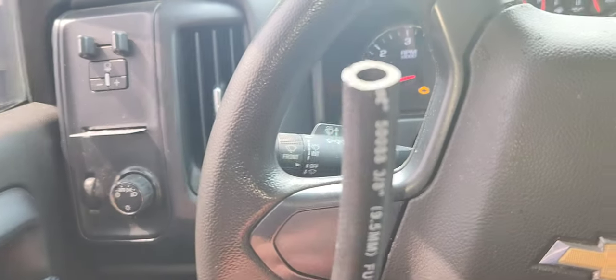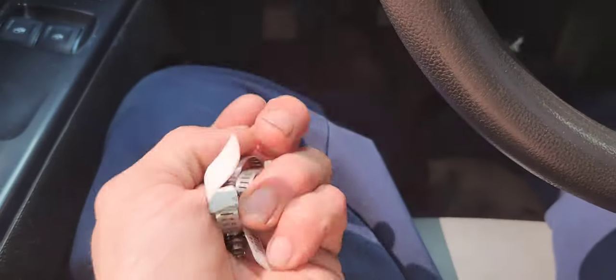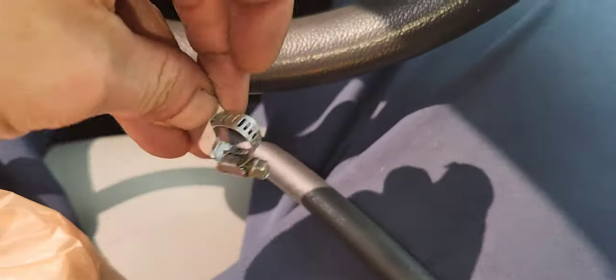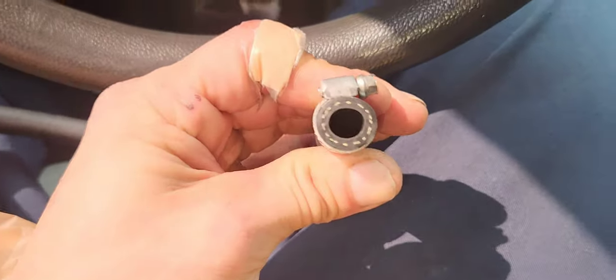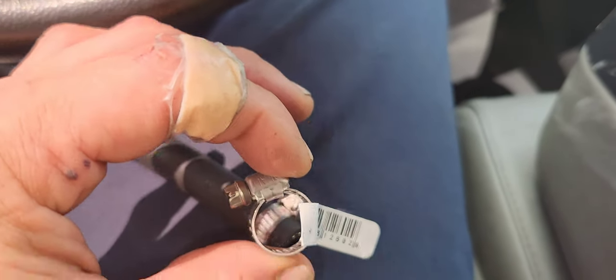Alright, so the plan was, or became, to get some rubber hose, a couple hose clamps, and try to do that instead of trying to weld very thin aluminum. So I got rubber hose from AutoZone, see? And three hose clamps from the Home Depot. Now me, like a dumbass, bought the hose clamps before I bought the hose, and the hose clamps are barely big enough. Hopefully I can make them work.